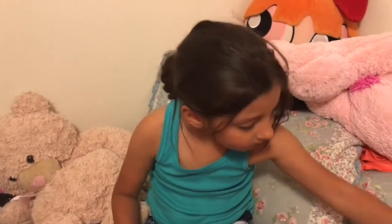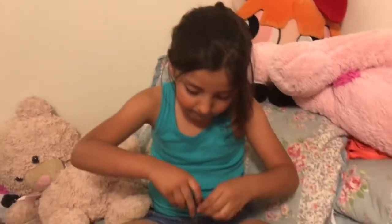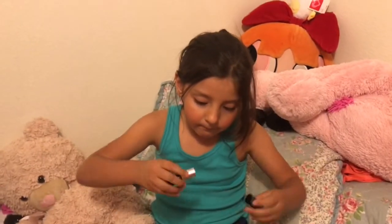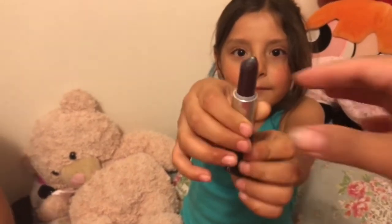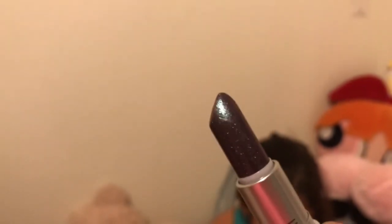Oh my god, I want that one! And then show them the other one. So this is the other one she got — I really like that one. This one is On and On. And this one is amazing, guys, because it's like a mermaid. It changes colors! If you see the top right now, it's purple, but then it's green and blue on the side. I can't really capture it on camera, but it's so beautiful.